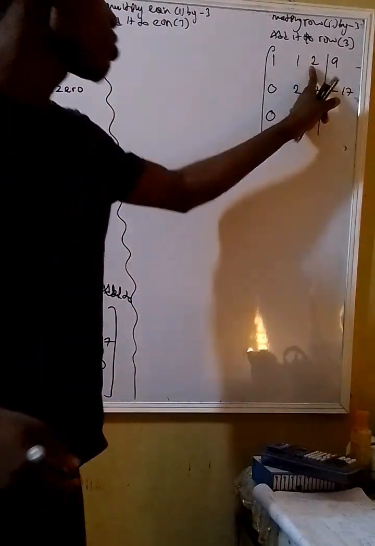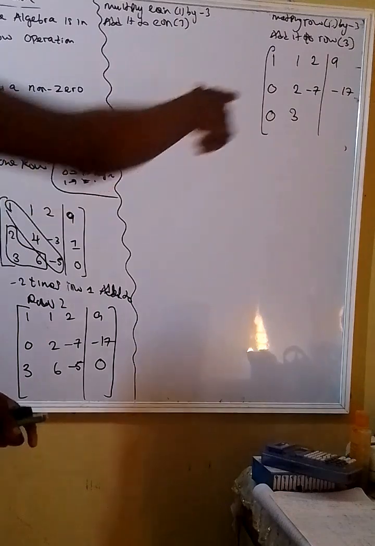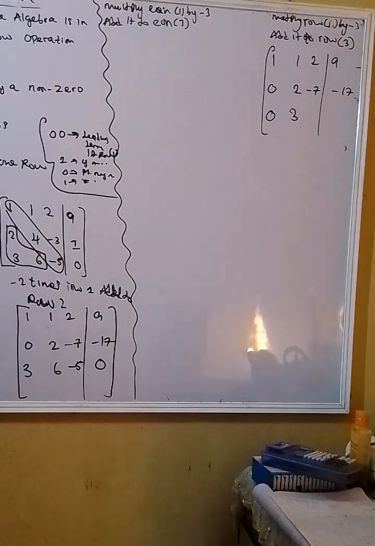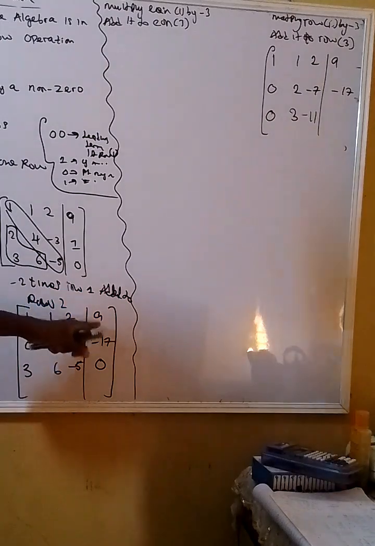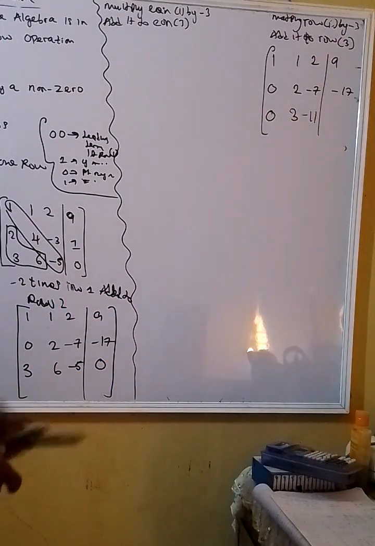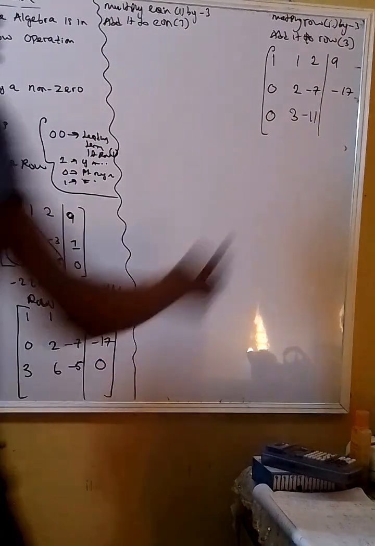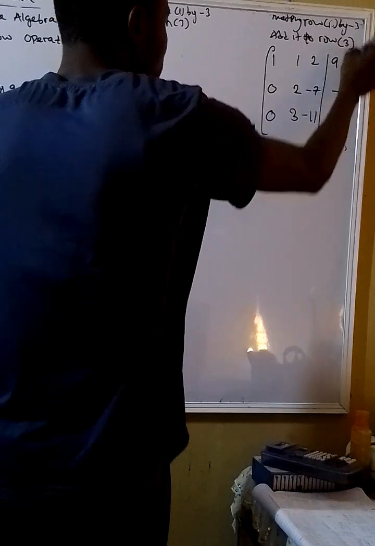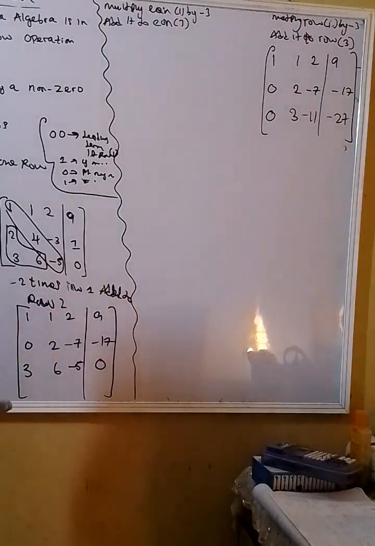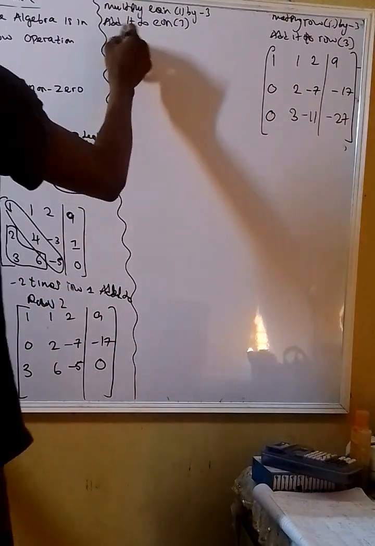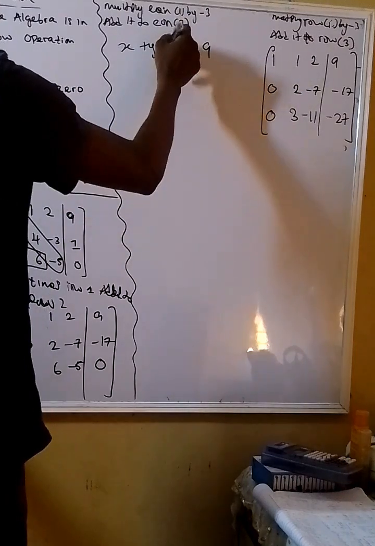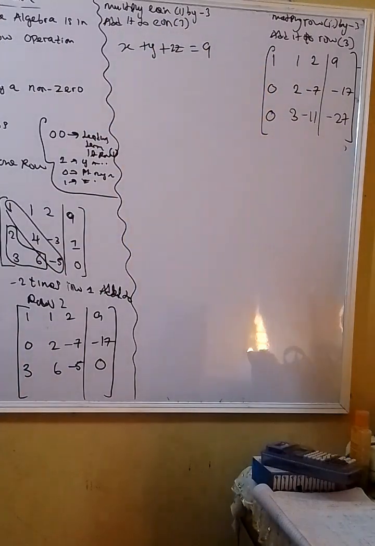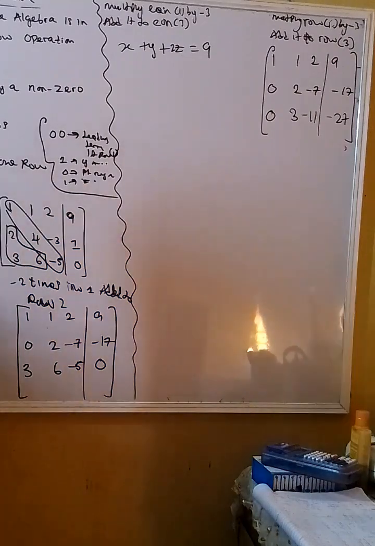So minus 3 times 2, you have minus 6. Then minus 6 plus minus 5, that gives us minus 11. Then minus 3 times 9, that gives us minus 27. Minus 27 plus 0, you have minus 27. Are you with me? So by breaking down our normal equation also, you still have x plus y plus 2z equals to 9. Sorry, there's a little typo in this part also, 2z equals to 9.